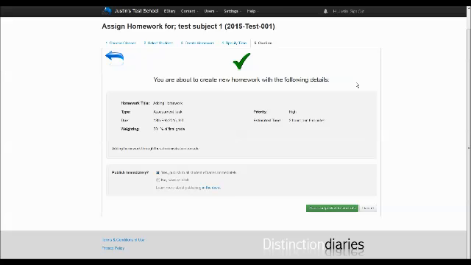the confirmation screen. So you get to review all your selections here of what you've assigned, double check it, make sure it's okay, and then you've got an option down the bottom here. Do you want to publish it immediately to the students? I'm going to go yes. You could also save it as a draft in case you weren't 100% sure that you'd added the correct stuff or you needed to add stuff later. I'm certain, so let's go ahead and save and publish it.